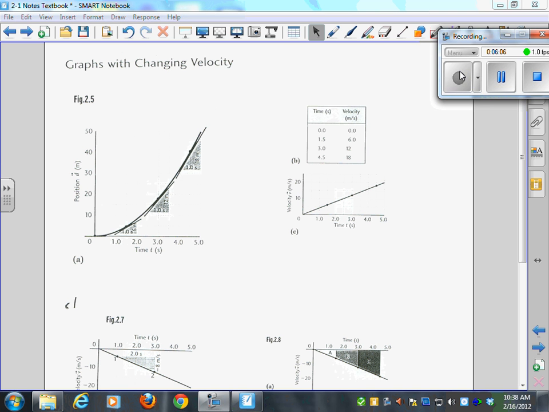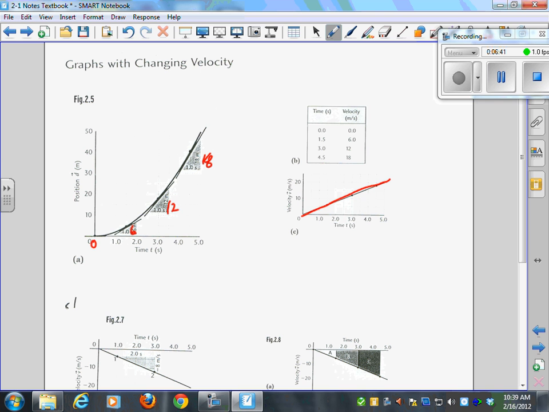So what they did was they took 4 positions. The first one you can barely see because it's right at the start. So there's one there, one there, one there, one there. They did tangent lines and calculated the slope of those tangent lines and recorded the values up here: 0, 6, 12, and 18, right? Slope here is 0, slope here is 6, slope there is 12, slope here is 18, which tells me that the velocity is increasing. And so I get a straight line, but it's increasing.